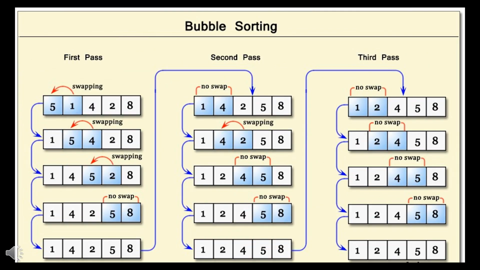Now, let's discuss bubble sort. This is one of the simplest sorting algorithms, but also one of the least efficient for larger datasets. Bubble sort works by repeatedly swapping adjacent elements if they are in the wrong order. As shown on the slide, in the first pass, the largest, 8, is moved to its correct position at the end. This is done by comparing each pair of adjacent elements and swapping them if necessary. In the second pass, the second largest element, 5, is placed in its correct position, and the process continues for the remaining elements. By the last pass, the array is nearly sorted, and fewer swaps are needed.